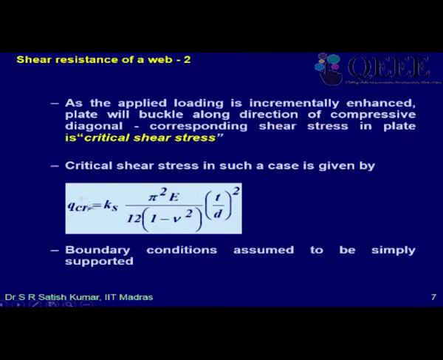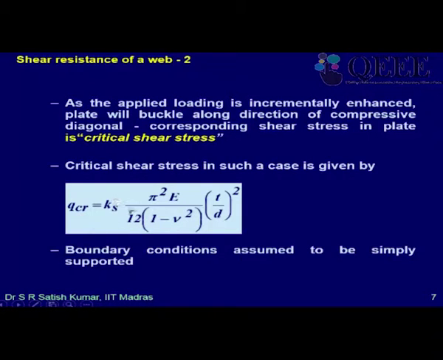So basically we find that the critical shear stress at which a plate will buckle is inversely proportional to 1 upon (d by t) bracket squared, where d is the depth of the web and t is the thickness of the web. So it is inversely proportional to the depth to thickness ratio of the web. In columns we know it is inversely proportional to L by r. Here even L doesn't matter, it is basically d by t of the web. That is the stress at which this plate will buckle. This is for an ideal plate. Practical plates may buckle at some stress a little bit lower than this.